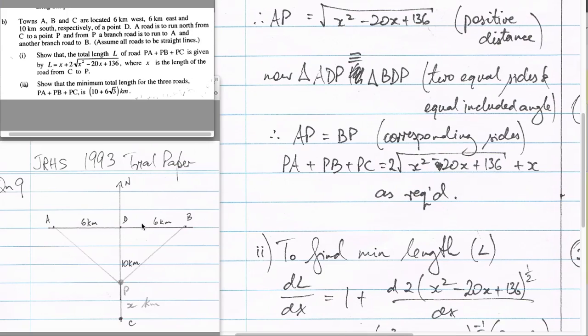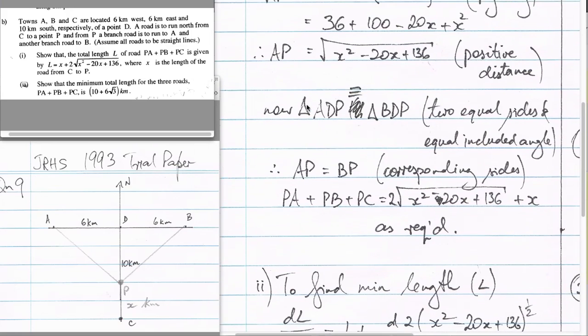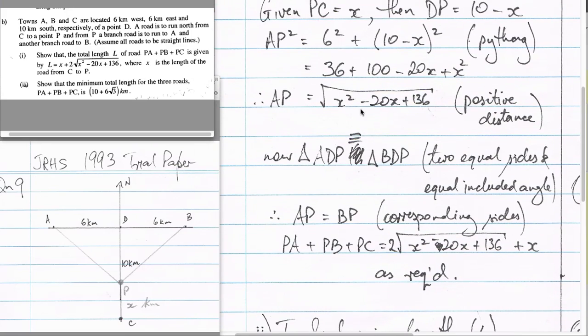Now we look at this and say, well, the two triangles down here, the left and right, are congruent. Because this is not part of the question, we're not asked to prove congruence, so I can use the fact that they're congruent and explain why without providing the whole proof: two equal sides and an equal included angle. Therefore AP and BP are equal because they're corresponding sides. So I've got this statement here, and that's adequate given I've shown that these two are equal. I've already said up here that PC is equal to x, so I'm pulling it all together.